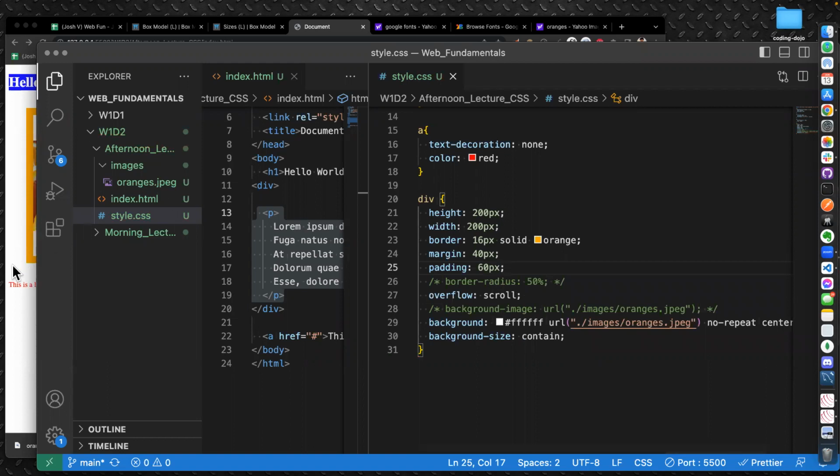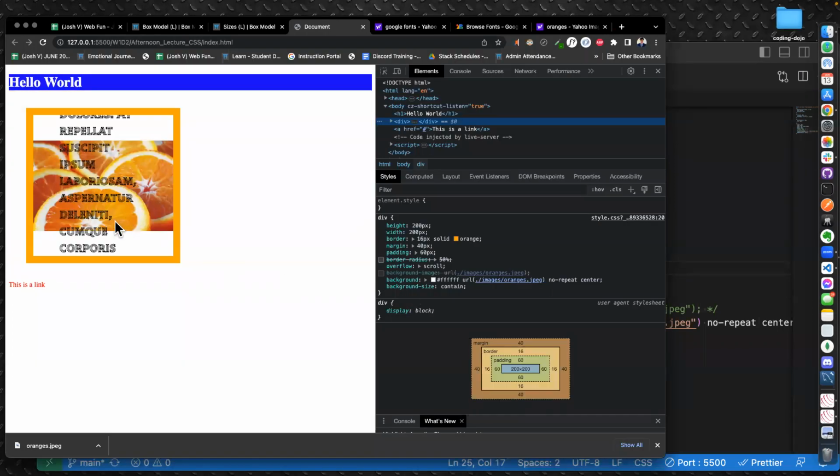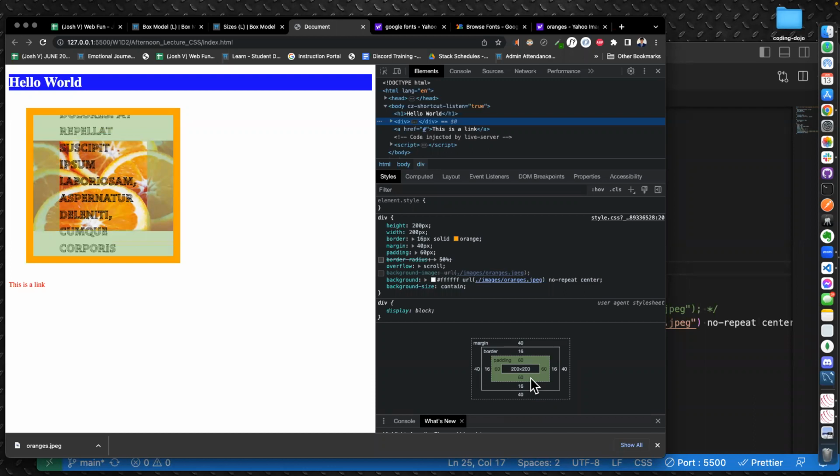Add a padding of 60 pixels. So when I add a padding of 60 pixels, you can see it already blew up a little bit more. So the padding, see that green area that's highlighted when I highlight with my mouse on the padding here, that green area is the 60 pixels that I inflated from the inside.